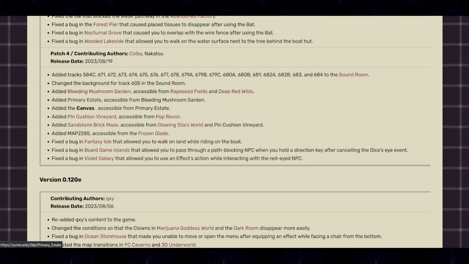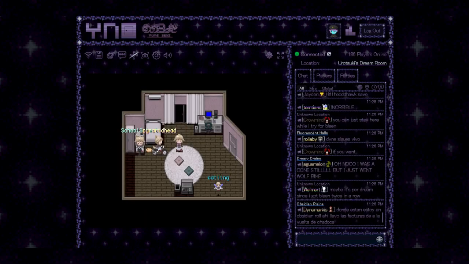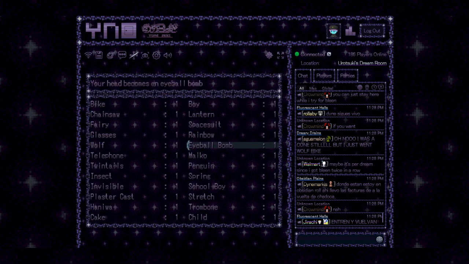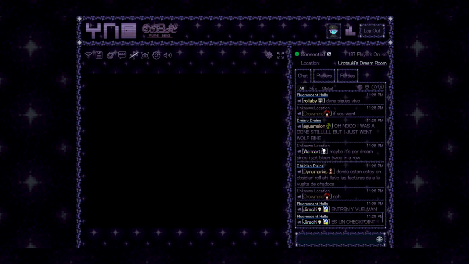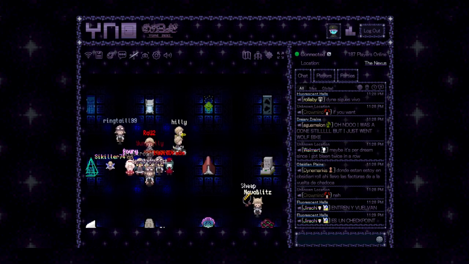Bleeding Mushroom Garden, Primary Estate, Canvas, Pincushion Vineyard, Sandstone Brick Maze, and a new area accessible from Frozen Glade, which I believe just hasn't been put on the wiki yet. Oh right, there's a tour going on. I wasn't able to join in this time, but Jirachi is hosting another Argentina tour.